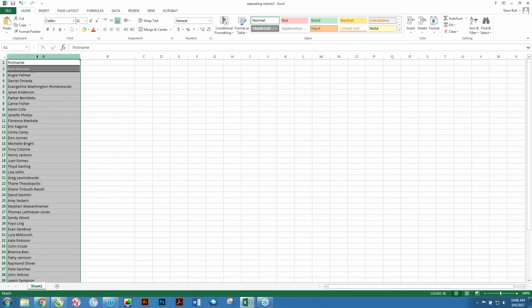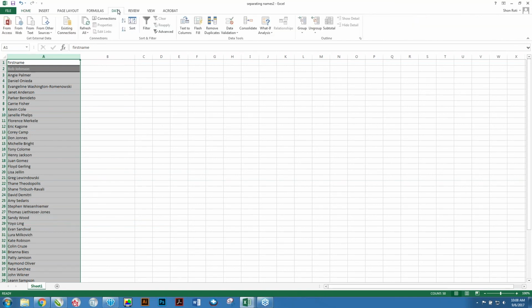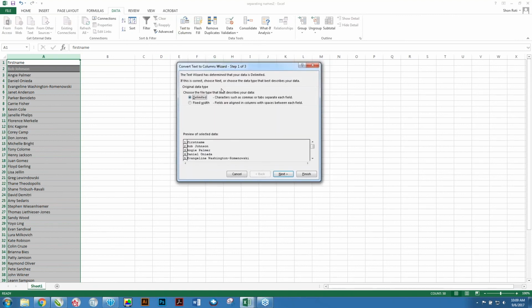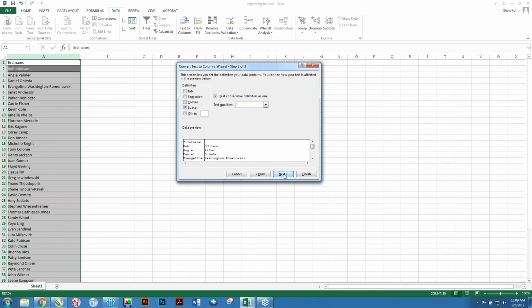So if you click on the top of your column and you go up to Data, and then you go to Text to Columns, and then you're going to have a little dialog box here. You want to keep this on Delimited, where it finds a comma or space within the text. That's what you want to have selected. Click Next, and then you choose in here what you want it to find. So in this case, we want to find a space, so we just have that checked on, and you can see when I click that, it actually separates it right down here. You can see it happening.